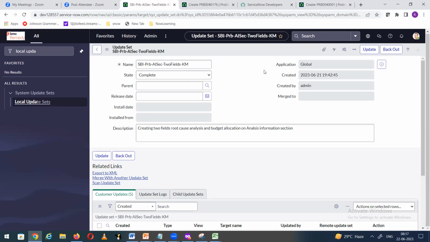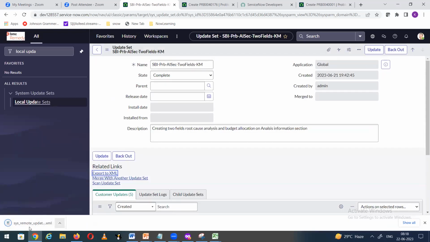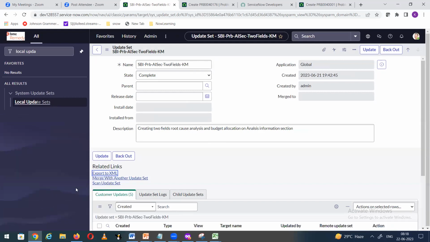Okay. Now once you create this, copy the name of your update set and export to XML. It has downloaded here.